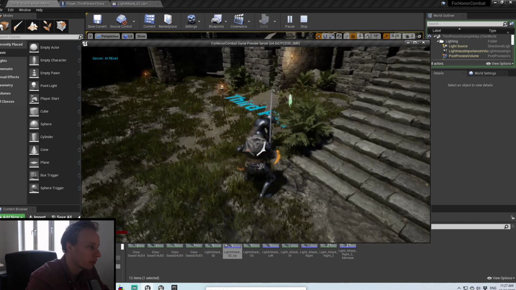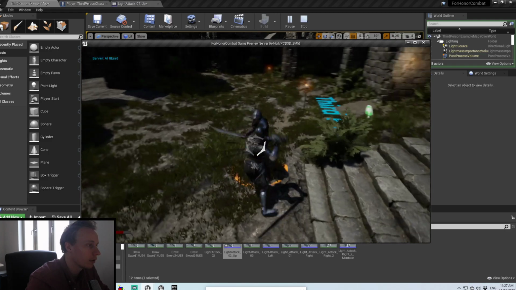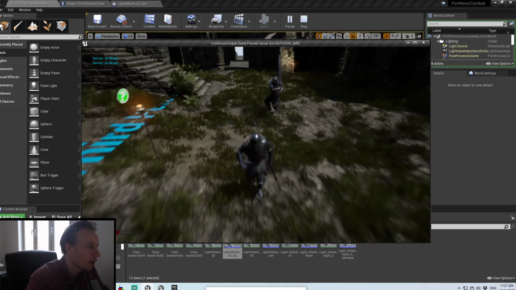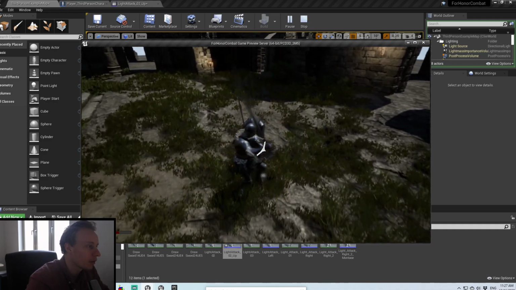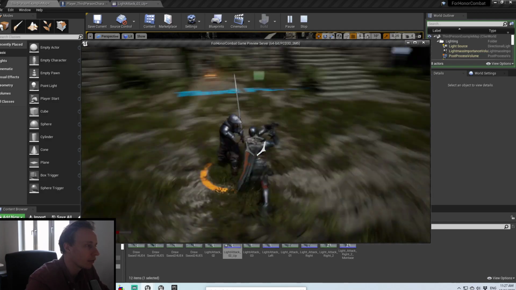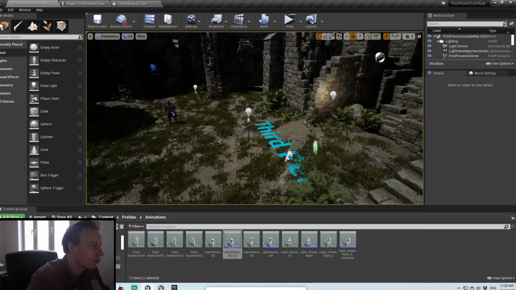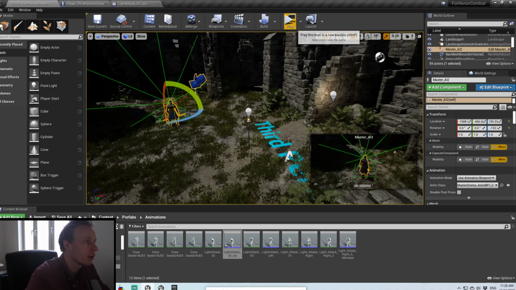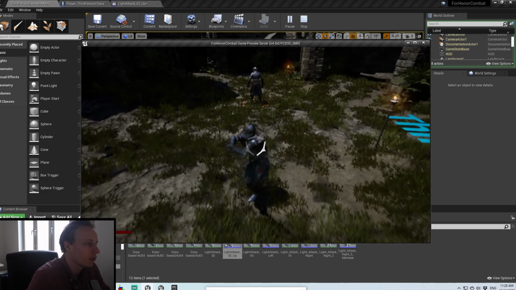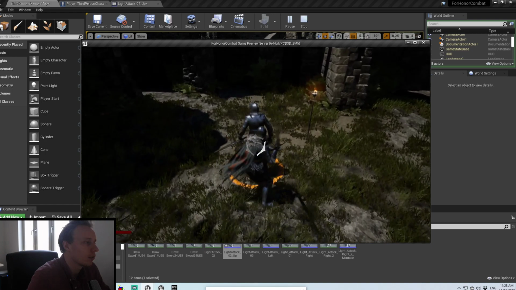One, two, three. Okay, yeah, so I know what's wrong. It's my math that is wrong. Or is it? Actually, I should disable this AI while testing. Bam. Okay, 1, 2, 3.